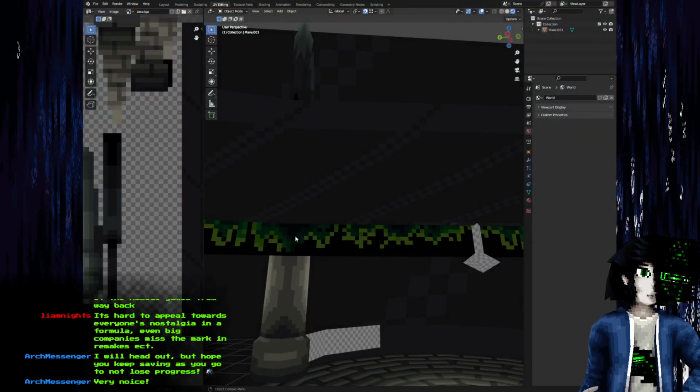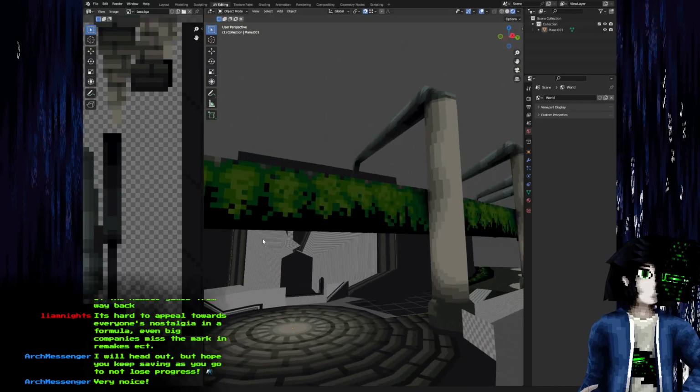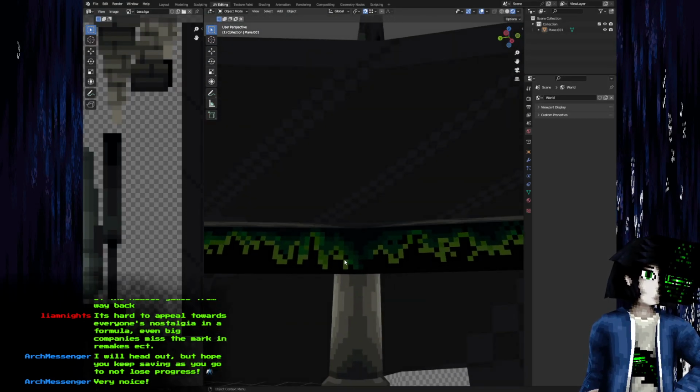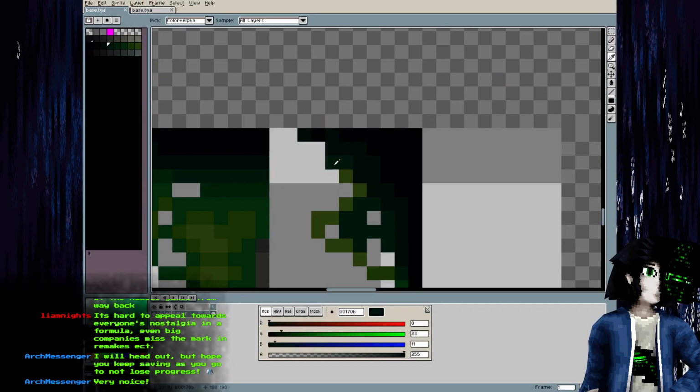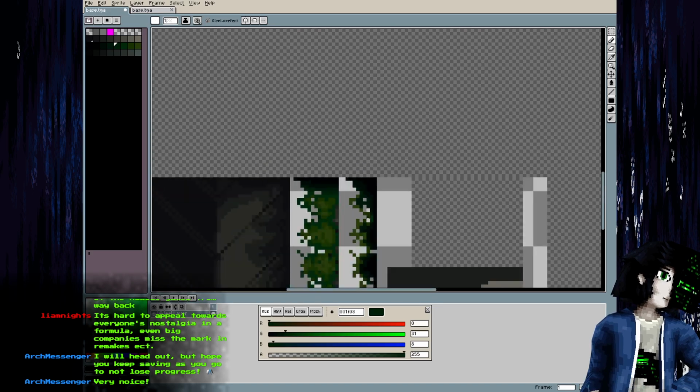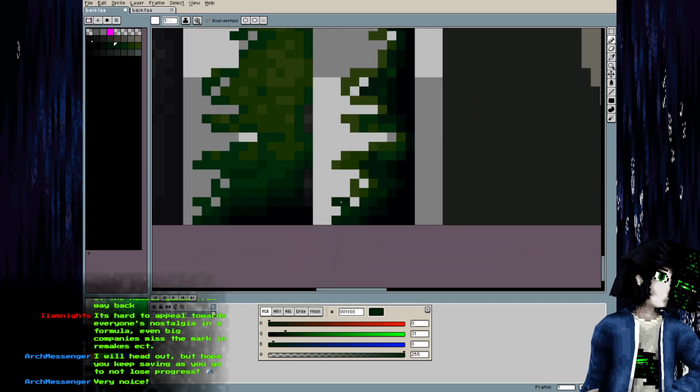Yeah, so we now have the vines reaching the center. Actually, I didn't really even think about this, but it's almost like the columns are casting a shadow on the narrower leaves, the thinner bunches of leaves at the edge. That was a complete accident. It actually looks pretty good. The happiest of accidents.